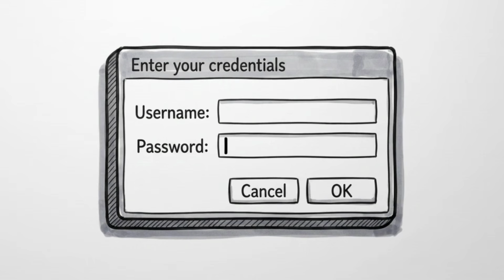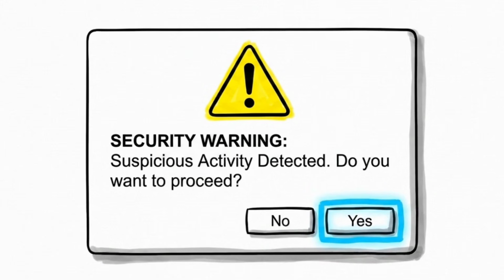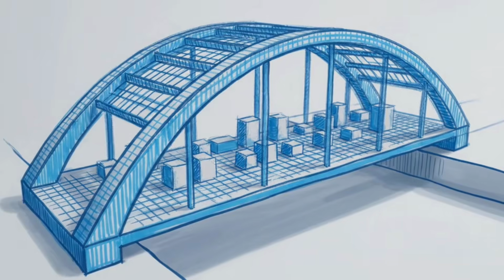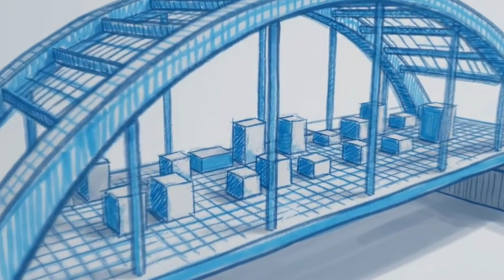Open the Remote Desktop Connection application on your local computer. Paste the extracted IP address and hit Connect. When prompted, enter the username and password from the log. A security certificate warning will pop up. Click Yes to proceed. Bypassing that certificate warning is the final required step. It confirms your local machine trusts the connection, granting you control over the new server.